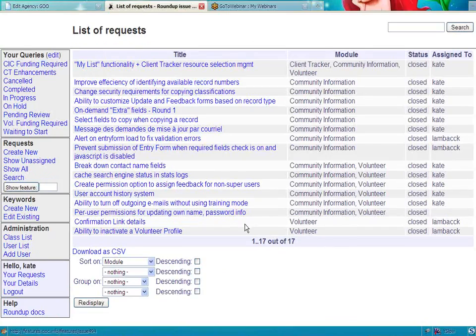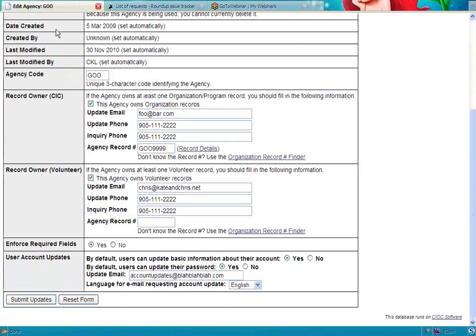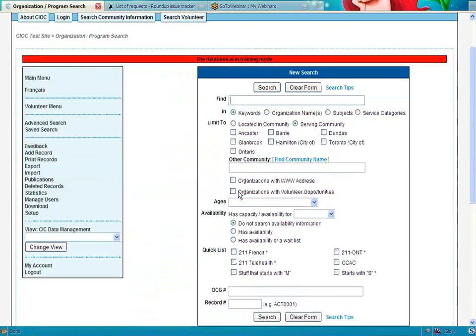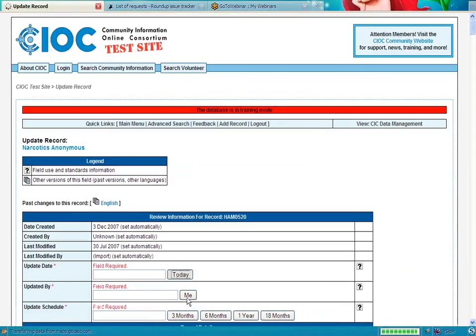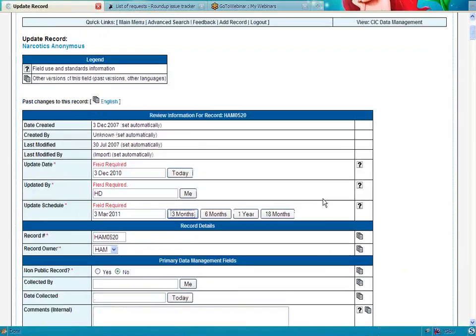You notice a lot of these do have to do with users and security. I think we're finally on to the big one, which is the breakdown contact name field. So I'll start to get into the explanation about the contact name field. All right, we've got the random record here.